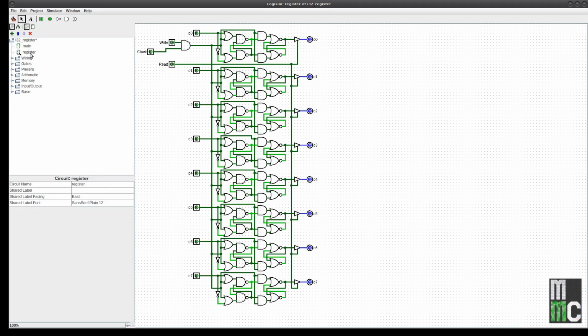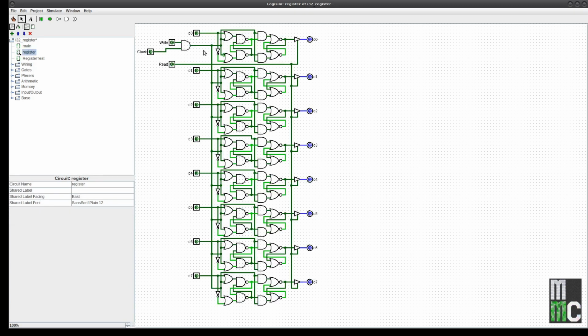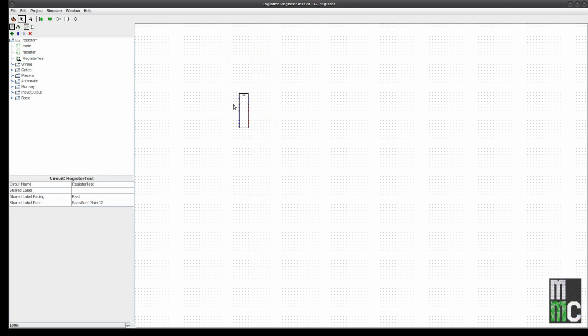Now we're going to go ahead and right-click here, and this time we say add a circuit. We're going to call this register test. Okay. Now what I can do is I can click here and drag that onto here. You see I've got it north facing, so there's our circuit. So what this actually now represents is all of this circuitry right here. So all of those inputs are here and all of those outputs are here. If we go back to our test, we know exactly where they are. There's our clock, there's our write, our read, these are our outputs, these are our inputs. So we just have to wire these up.